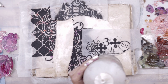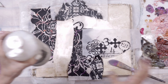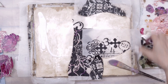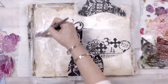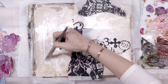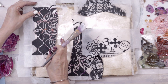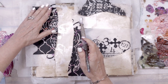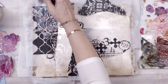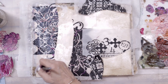Let me rinse out my brush here. Try to get them back in somewhat the right spot. We'll see, because with tissue paper, once you put it down into the fluid matte medium, it's not easy to move around. It's not impossible. So I'm going to go here like that. Eeks. Put that down and move that around a little bit. Working from the inside out on my tissue paper so I don't tear it.